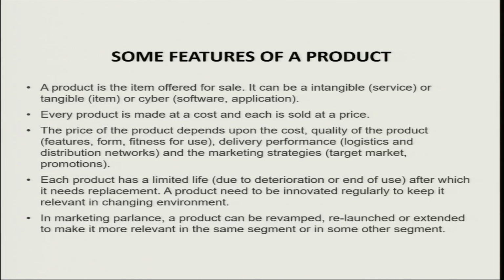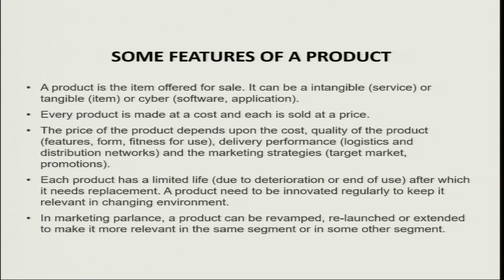What is a product? Let us see some salient features of the product. A product is the item offered for sale. It can be intangible in the form of a service, like the transport sector, airlines, hospitals, academic institutions, or it can be tangible in the form of cars, automobiles, pens and so many other things which we are using every day. And it can be a cyber product in the form of software or an application which we are downloading on our mobiles, or using for our academic or business purposes.